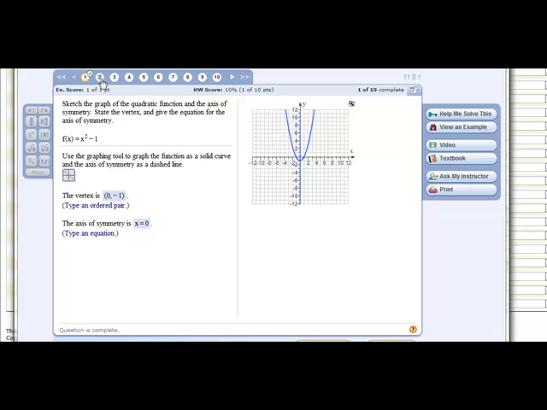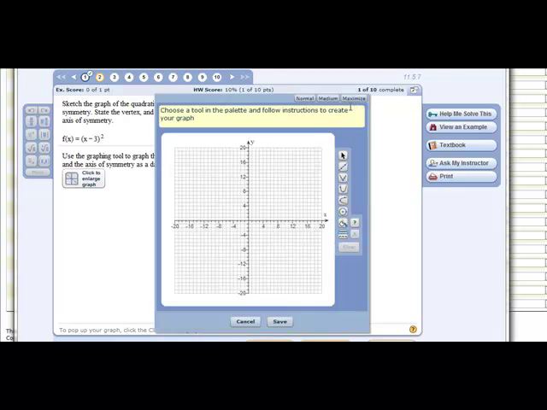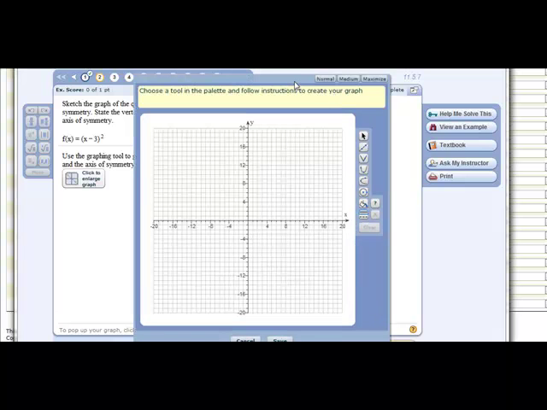Okay, that one was fairly straightforward. Let's get to one that has a little bit more involved. Now this one, instead of moving up and down, notice what's this one doing? It's moving side to side. It's got x minus 3 inside the parentheses. So if I go to graph this, goodness, this one, I don't know why they gave you such a huge plot here, so it makes it impossible to graph. But anyway, vertical parabola tool.